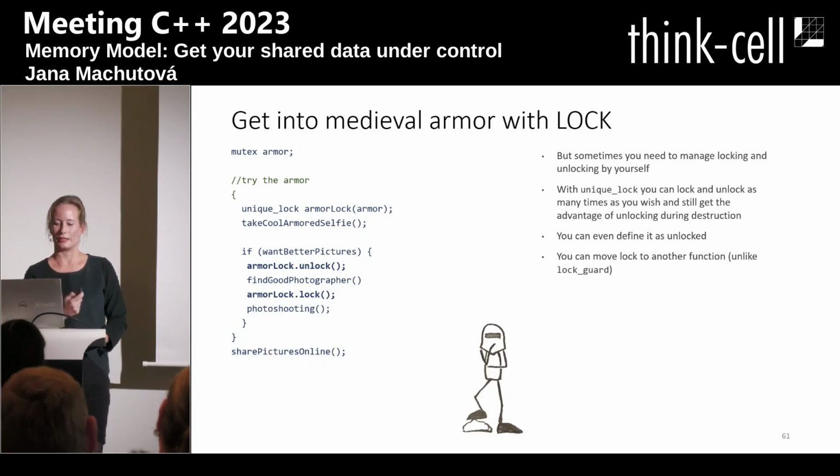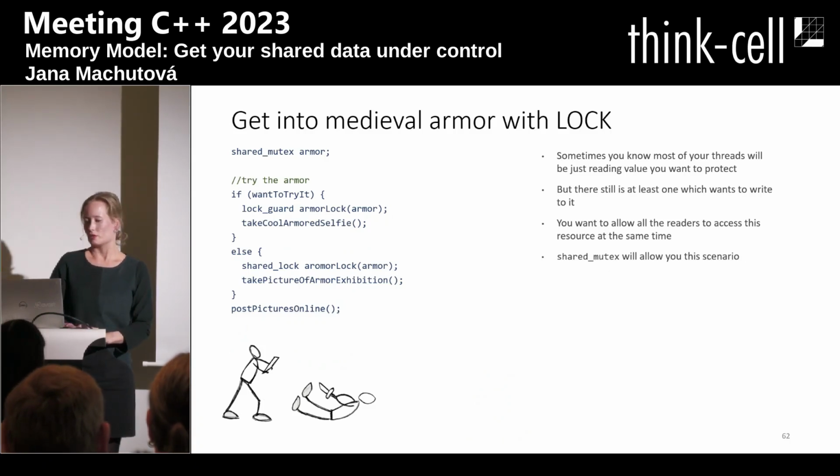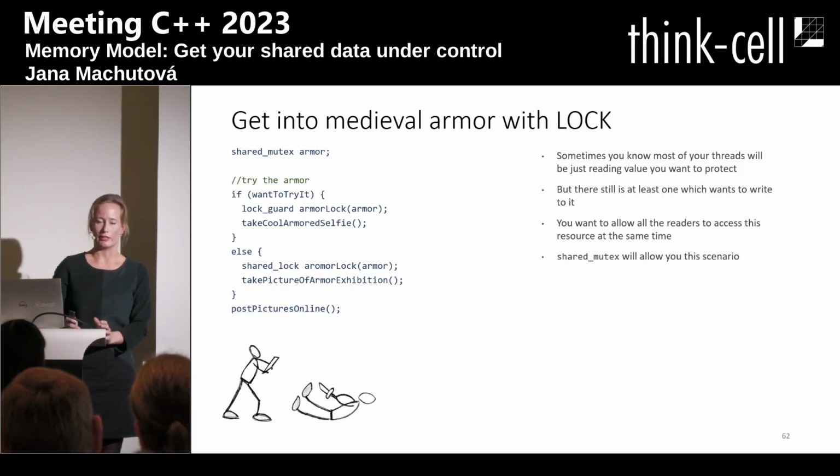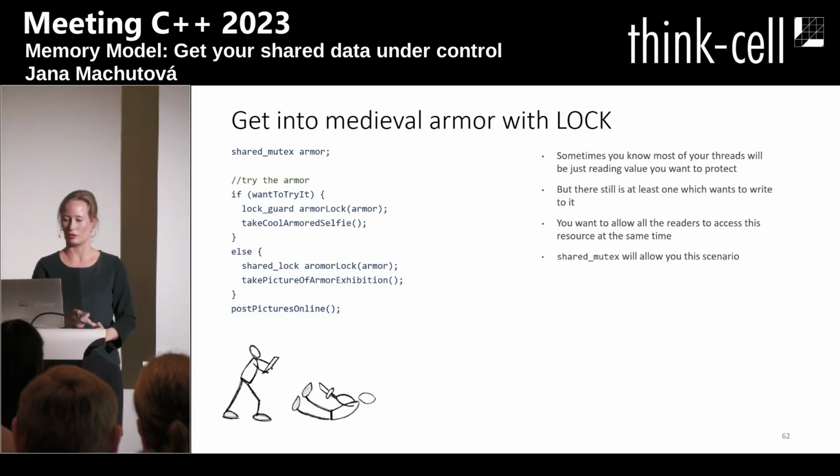I have another and last kind of locks, and this is a shared one. Because sometimes you know that a lot of threads will be reading the values, only reading, and they can do it concurrently, but just one writing will destroy it all. So you may allow all those readers to access it together, and only the one who is writing it will access it with unique lock or lockout.